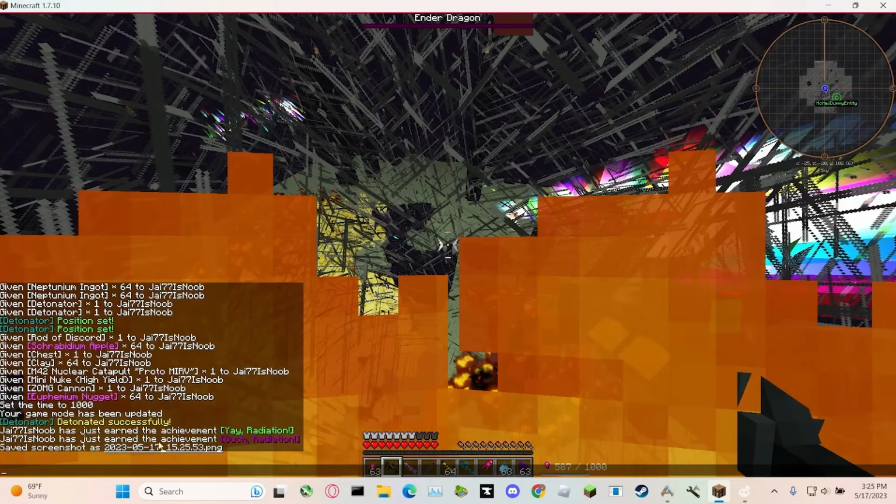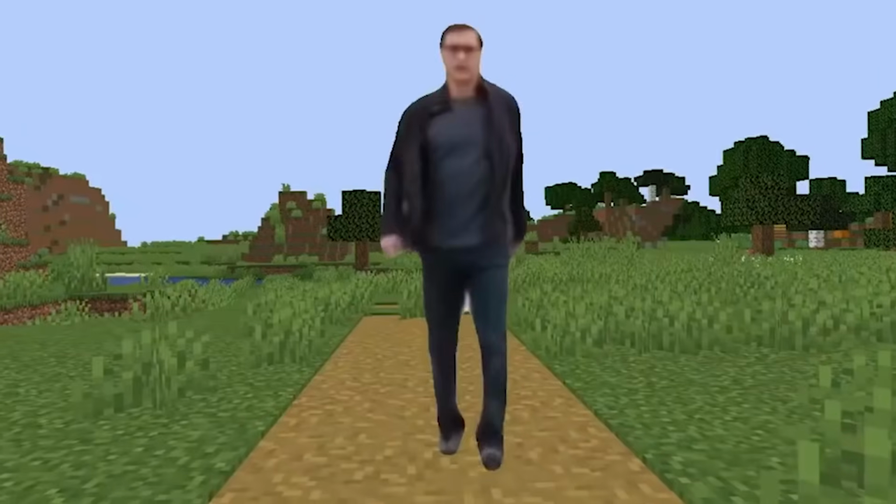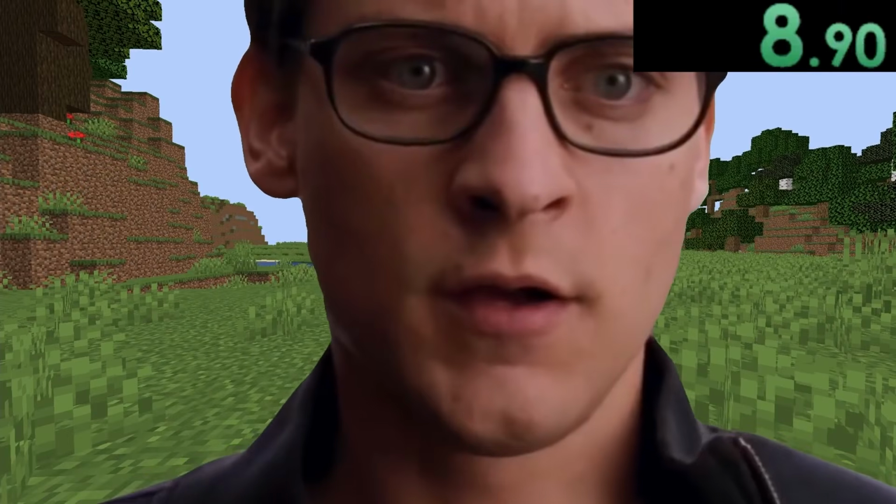This one was legit. I am not messing with this speedrunner. This speedrunner spawns right in front of a village. You will not believe it. The player is walking towards the village. Fantastic spawn. Then they say this.